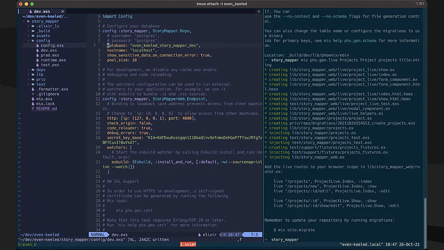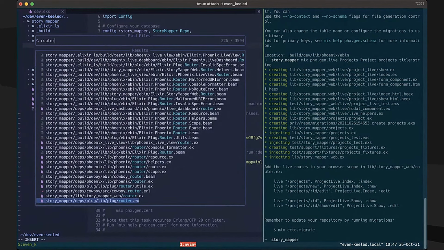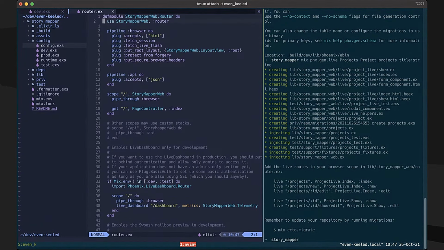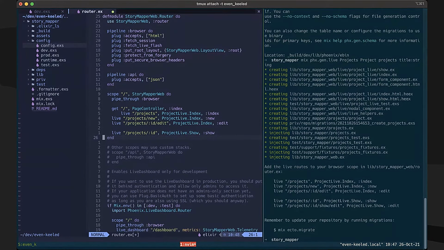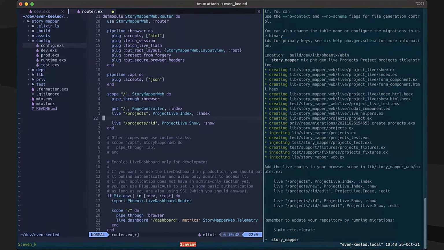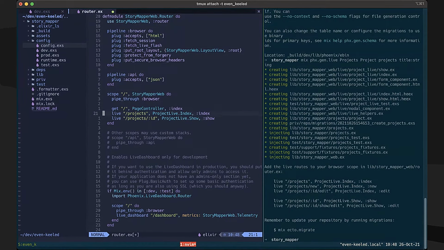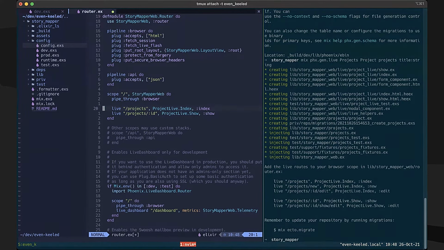So we want to add those routes to our router.ex. And we can see right now there's currently 1 route that was generated for us when we created the Phoenix application. We're not going to need that anymore, so we'll delete that in a moment. At the root of our route tree, we want to be able to get to /projects. We're not going to need the new route for now. We're not going to edit either. We simply want to be able to view all projects and then view a specific project. And again, we don't need the page controller route. So these are the 2 routes.